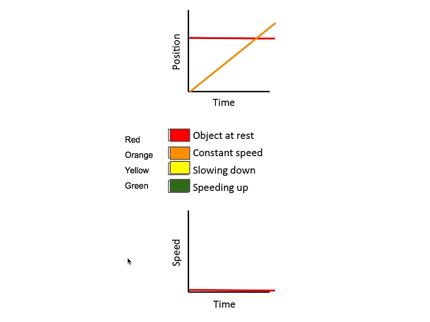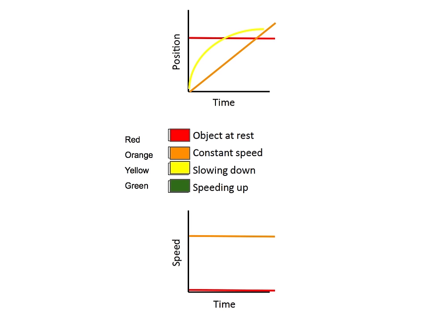If we look at the speed versus time, anytime you have a constant speed, it will be a horizontal line. Whatever speed it starts at is the speed it stays at, no matter how much time has passed. It's important to know that it's always going to be a horizontal line, but that it could be here, it could be here, or it could be the orange line that we've created. So the speed can be anything to start off with, but if it's a constant speed, it's going to stay even over time.